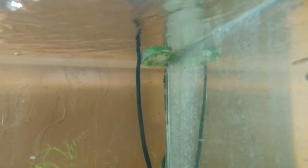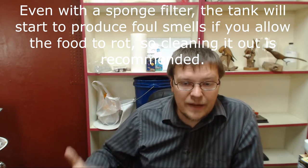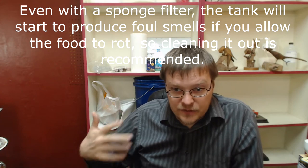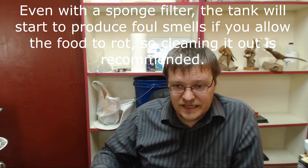Scuds will eat just about anything. I like to feed mine bits of cucumber, squash — they're not completely fond of it but they won't turn it down — bell pepper, algae wafers, vegetable-based cichlid pellets; whatever you've got around, they will eat. You just don't want to overdo it. You want them to be able to finish whatever you feed them within 24 to 48 hours, then take it out so it doesn't foul the water. If you've got a good sponge filter that's less of an issue, but if not, pull the food out so things don't go gross on you.